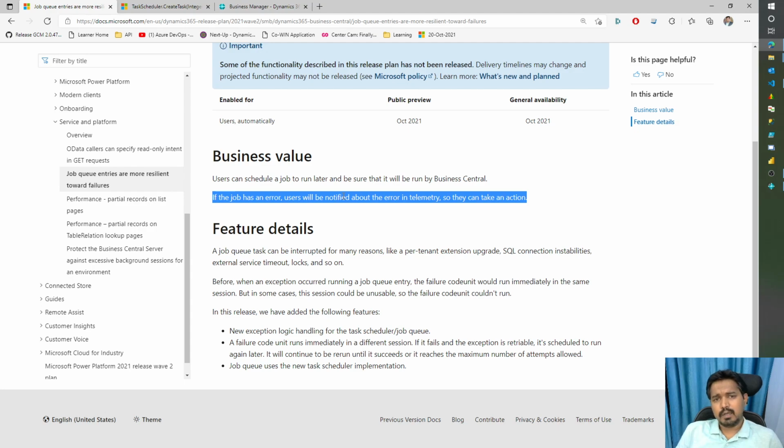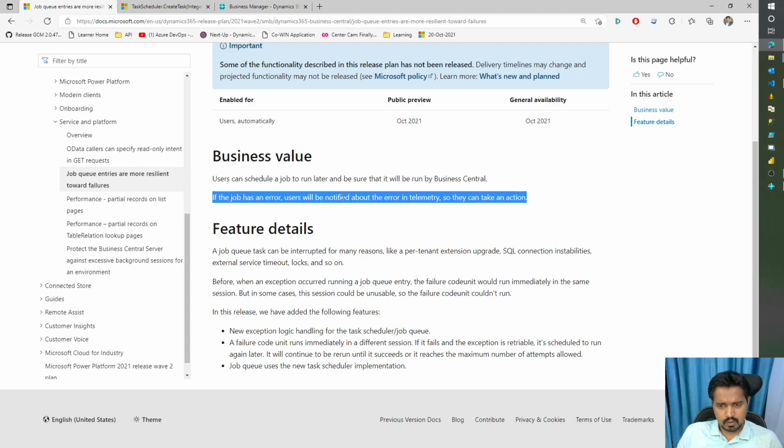Now there can be multiple reasons that a job queue can fail. It can be due to an upgrade of an app that you're doing. It can be due to some SQL connection error. It can be due to some bad code or an error that has been caused while running the job queue. So that particular session may become unstable to run the failure code unit.